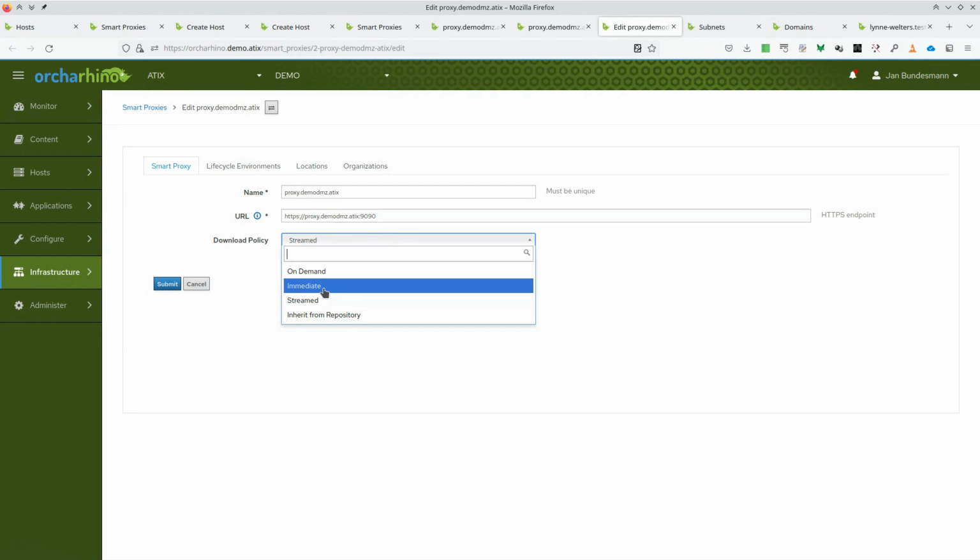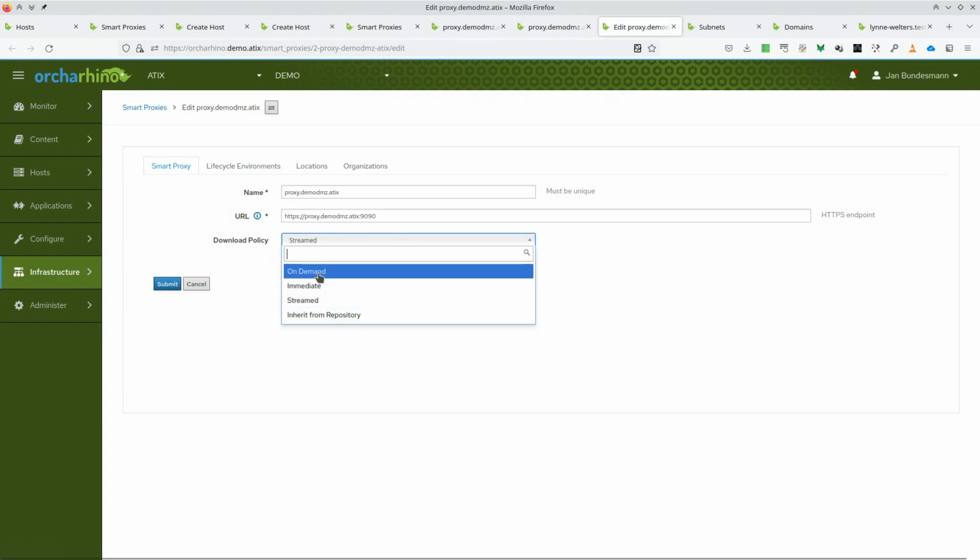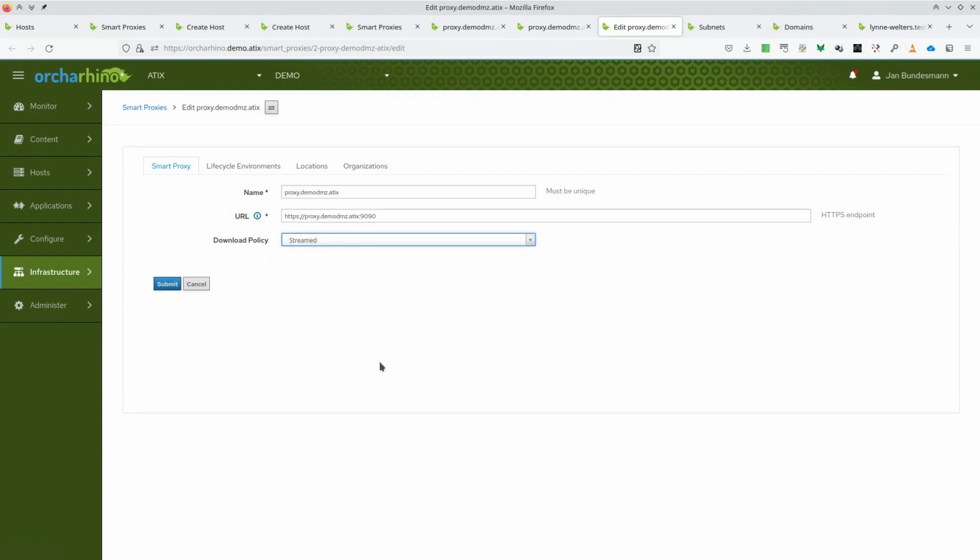What this means is that the full repositories inside your lifecycle environments will be completely synchronized to the Orcarino proxy. And the last one, inherit from repository, means that you can set on a repository level which download policy they should take, and then you can, for each repository, set one of those levels: on demand, immediate, or streamed. Might make sense in some occasions.